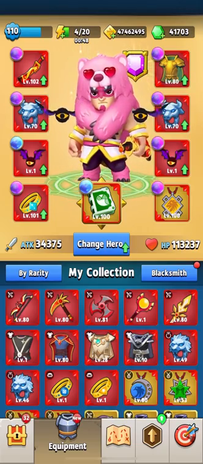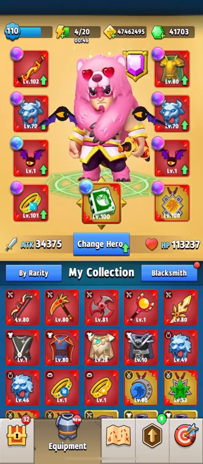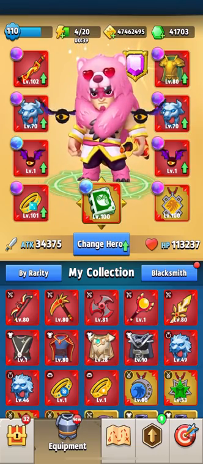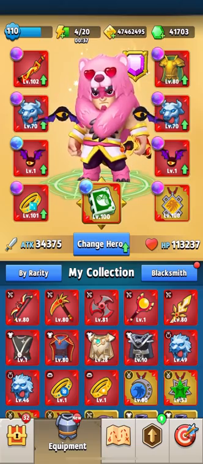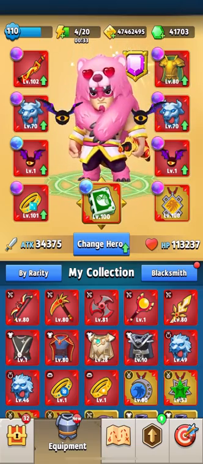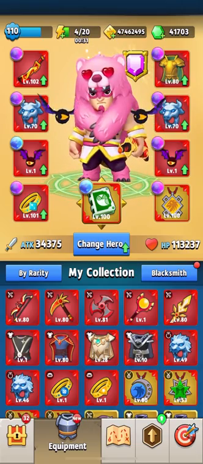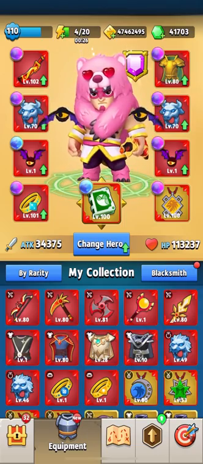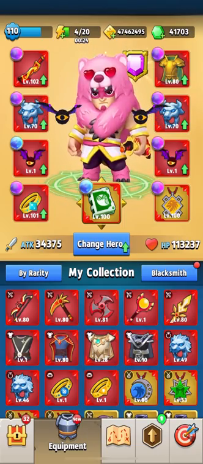So let's now look at how much our attack and health have increased. So we got plus 209 attack. It's not much. I think it's not much at all. For my hero, it's just so low. I would like to have 679 health. This is how the altar leveling turned out from level 50 to 60, guys.